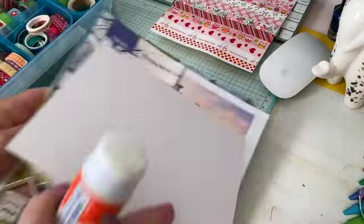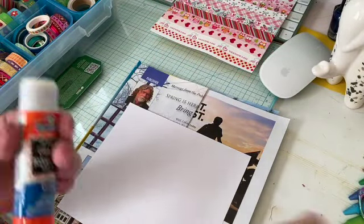So now I am trying something different. I'm getting rid of the glue book. Well, actually, I'm just using it for under this.